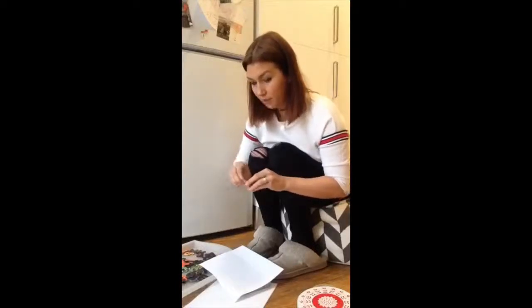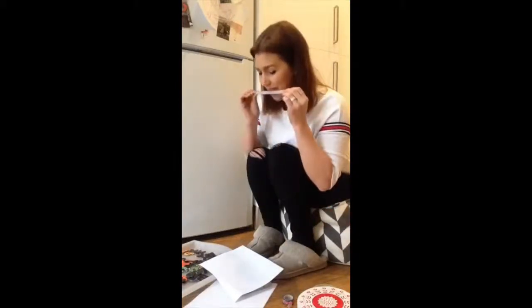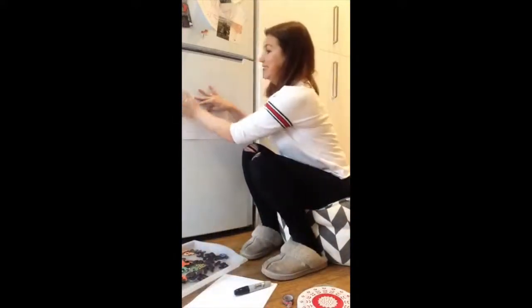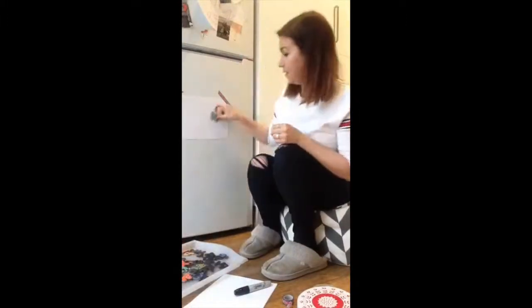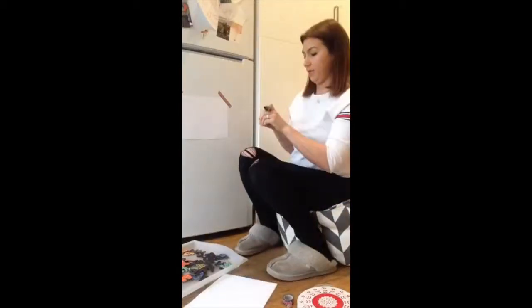Okay, so all I'm doing, I've got some washi tape here. I could not find my big blob of blue tack anywhere. Blue tack would be a lot easier. And all I'm doing is just quickly sticking up some paper, because what's fab about this, particularly if you've got a magnetic fridge, is that the letters can still stick to the paper. I don't know whether card isn't quite as effective.